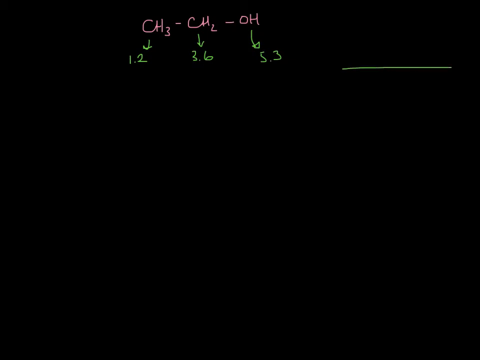So going from the right to the left, unfortunately our 0 is on the right. Again, we'll talk about why that is in lab. But we would see this peak over here, which I will call A, show up furthest to the right. B shows up around 3.6, so somewhere in here. And then C, which would be the peak at 5.3, would be over here somewhere. That's not exactly what the peaks would look like, but you get an idea of roughly what they look like compared to each other. And that's roughly what an NMR looks like.